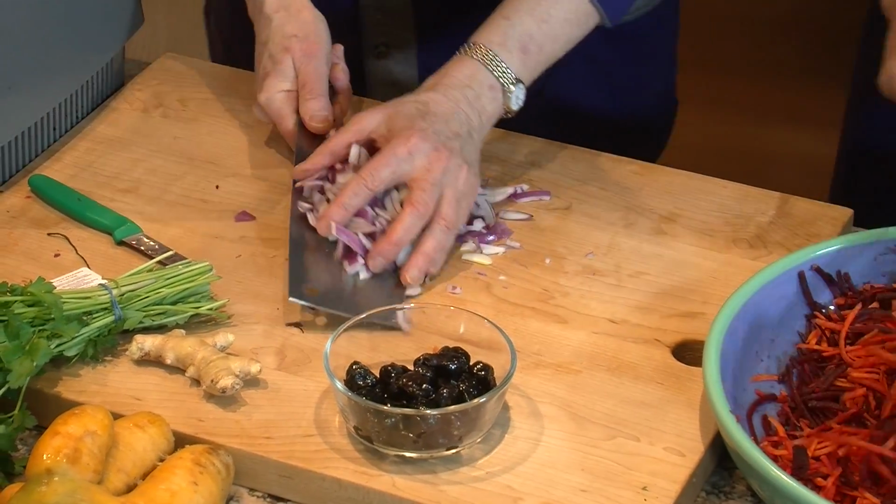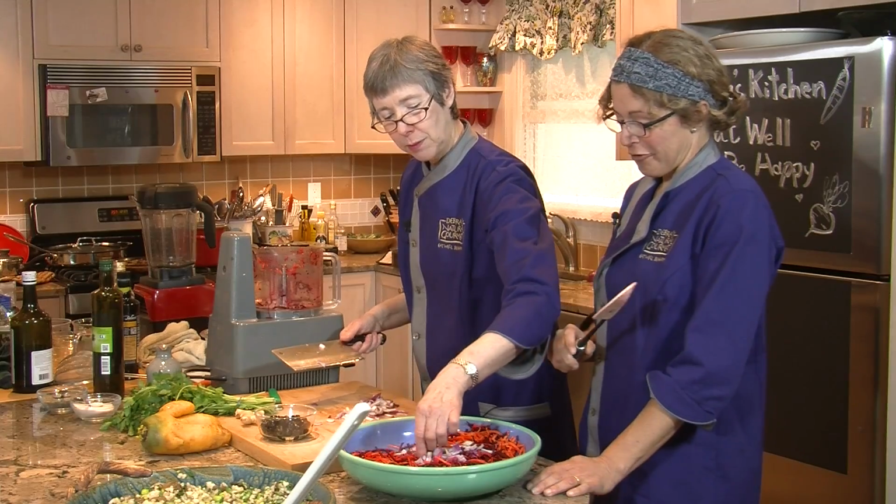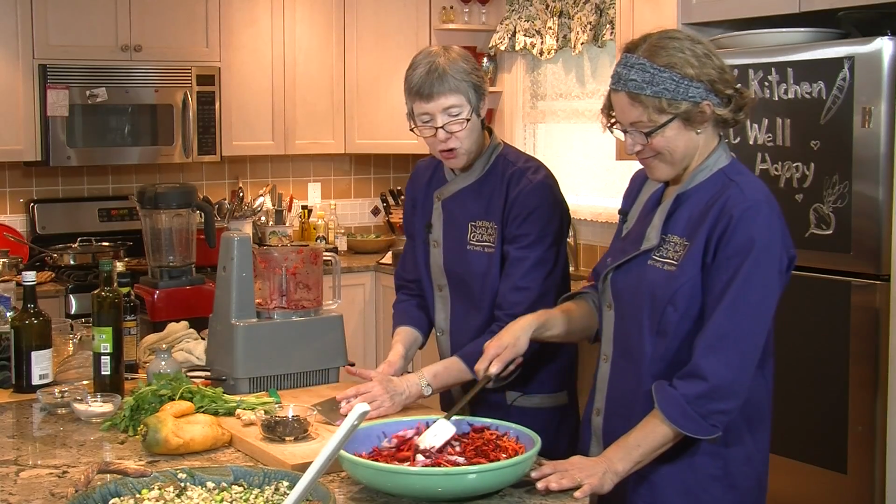Okay. That's a lot of red onion. A lot of red onion. Woo! Too much? No, not for me. Just make sure everybody eats it. Puts hair on your chest.